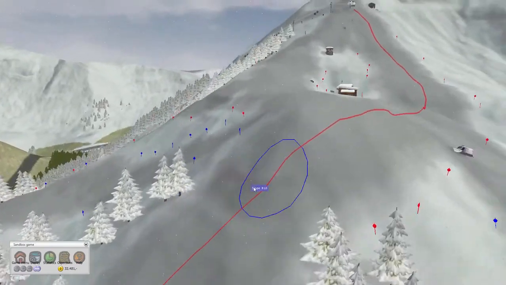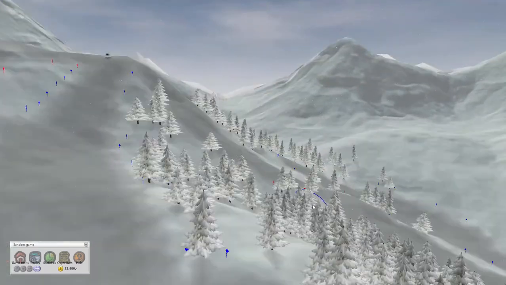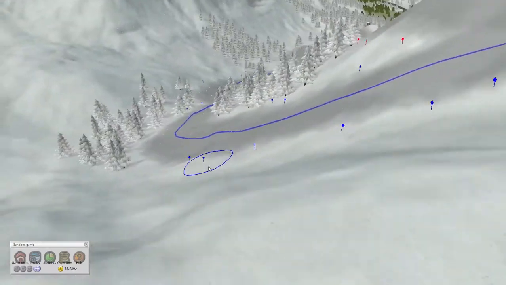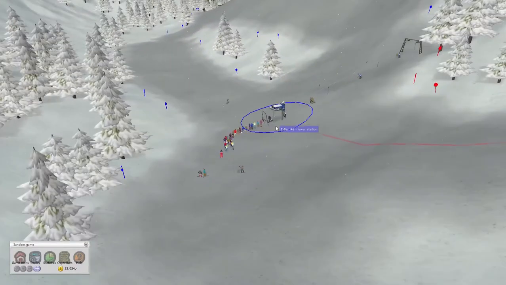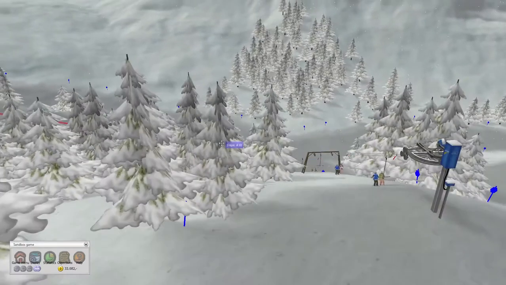So the trees stand up straight when you look close to them, but once you zoom out, they become interesting. Huh, cool. Interesting game mechanic. Wow, that's really busy. That is very busy.